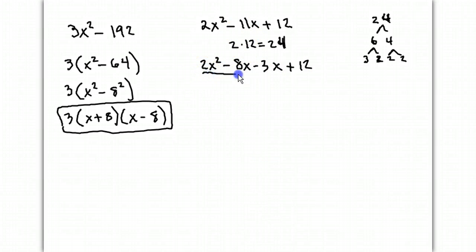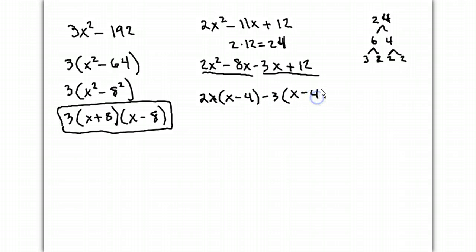Now you look at this first piece here, and you want to factor out those two, 2x squared and negative 8x. They both share an x and a 2. So I can pull out a 2x, and what I have on the inside is x minus 4. Okay, and then you look at this piece, you've got a negative 3x and a positive 12. Since I have a minus here, and this is a positive, that means I need to pull out a negative number. So I'll pull out a negative 3, and what I'll end up having is x minus 4.